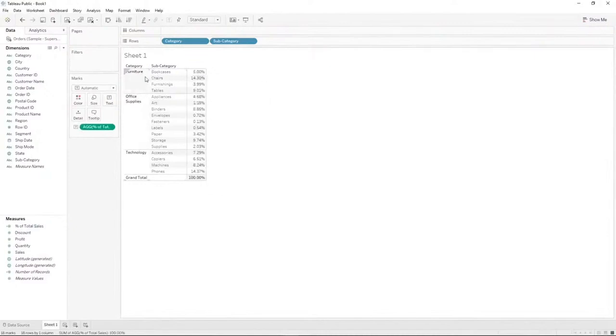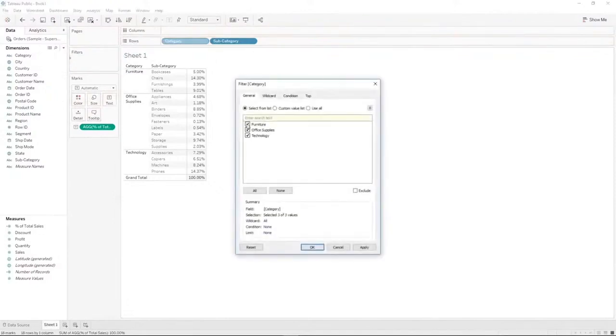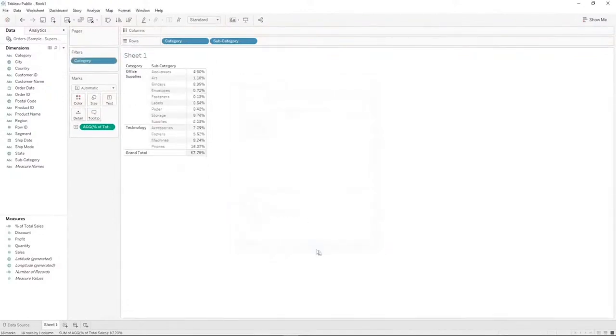And let's say we wanted to see how office supplies and technology are as percentages of sum of sales and ignore furniture. So we can grab category and we'll control, click and drag, and we're going to unselect furniture and hit OK. Now it's still taking it out of the total sum of sales including furniture, and so our grand total down here is only 67% instead of 100%.